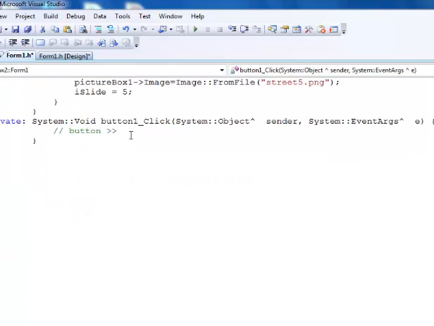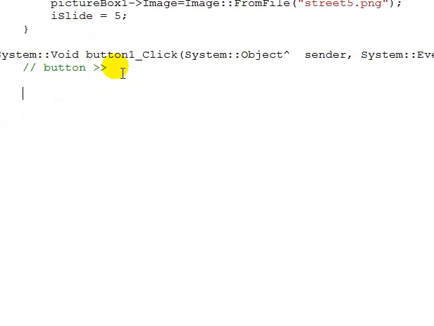I'm now within my button 1, which is the next button. Okay, so what I'll say is iSlide equals iSlide plus 1.